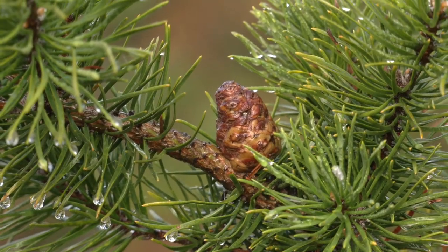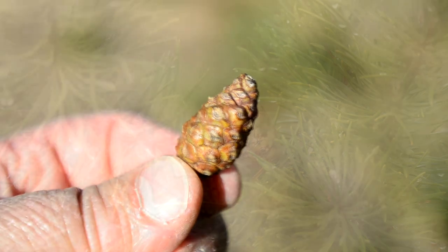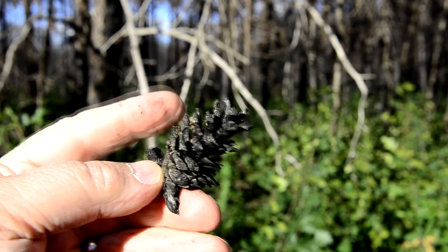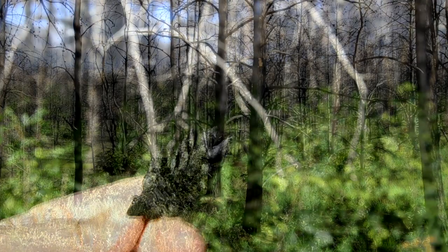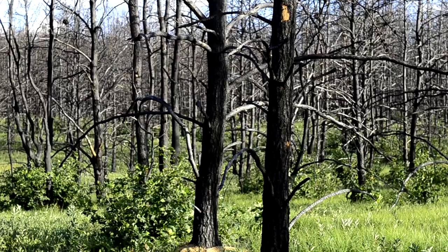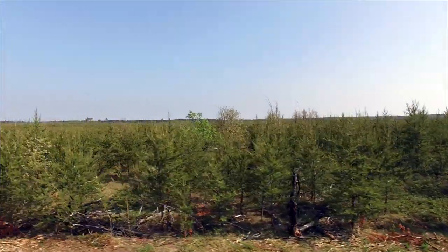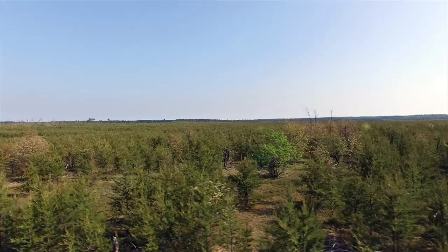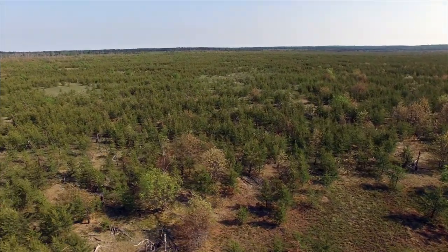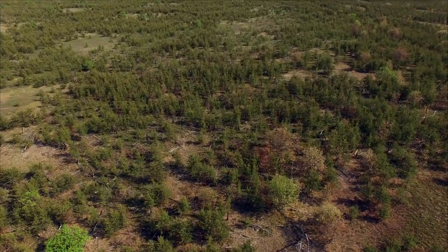Fire also plays a critical role in jack pine reproduction. Unlike most other pine trees, jack pine cones are sealed with a wax-like substance and pop open under the intense heat of fire. After the fire passes, seeds fall to the ash-enriched soil, germinate, and new trees begin to grow. After about five years, the trees become attractive to breeding warblers. Because of its association with these young stands of jack pines, the Kirtland's Warbler is sometimes referred to as the bird of fire.